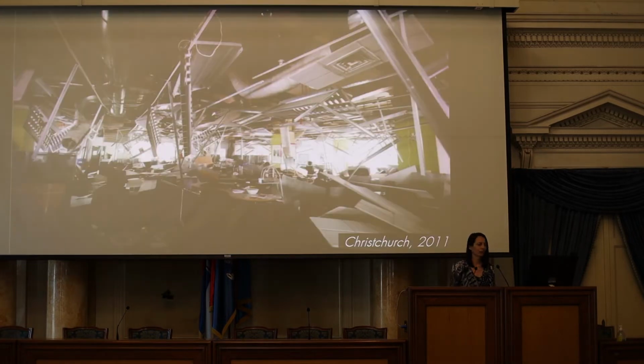Here's another picture. This is from Christchurch earthquake 2011. And we see a disturbing amount of non-structural damage. So although the building did not collapse, it was structurally stable, the amount of non-structural damage is very disturbing. And it also is threatening to the occupants. So now we see a dramatic impact of an earthquake on occupants, on building owners, and then on a community as a whole.